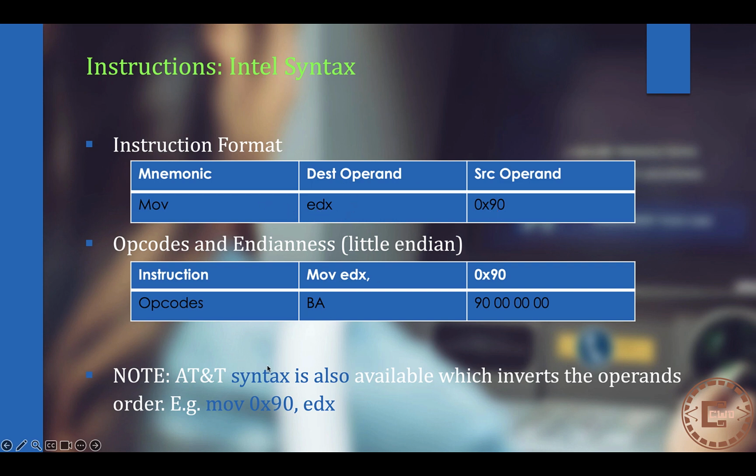In AT&T it is switched, so instead of destination and source, it has source and destination. In this case, instead of move destination, source, you have the source on the left side and the destination on the right side. But again, guys, we're going to be working on Intel. I just want you to know there is an AT&T syntax, okay?